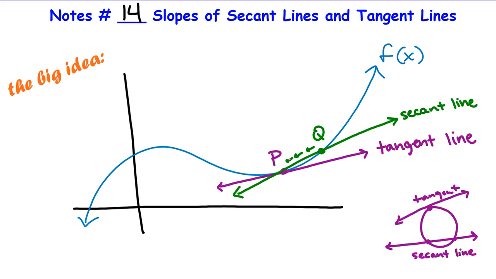Now point Q could instead be on the other side of P, and then we could move it closer and closer, and we could get better and better approximations for the slope of the tangent line by getting secant line slopes where the 2 points are really, really close together. That's the whole concept of what we're learning this week. Today, what we do is we literally just take 2 points and find the slope. 2 points that are closer and find the slope. 2 points that are even closer, and find the slope. And we do that several times, and that slope is probably going to be getting close to a particular number and will approximate the tangent line slope with that number.